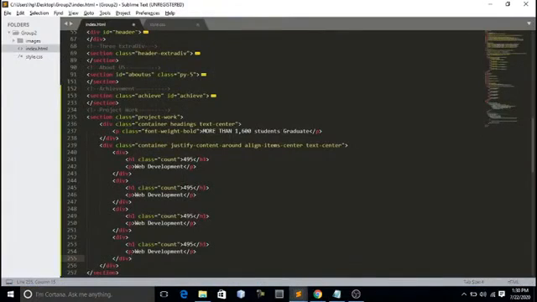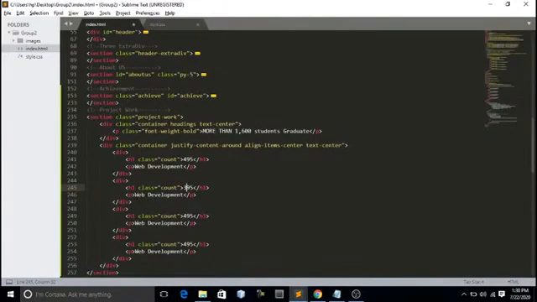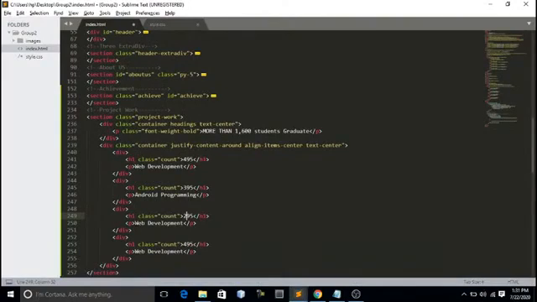Second number is 395 and this is Android programming. Third number is 295 and data science and machine learning. Then 415, industry workshops.